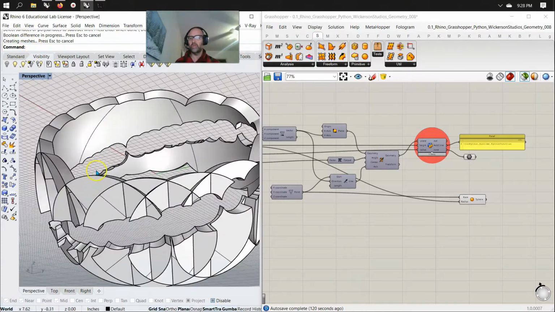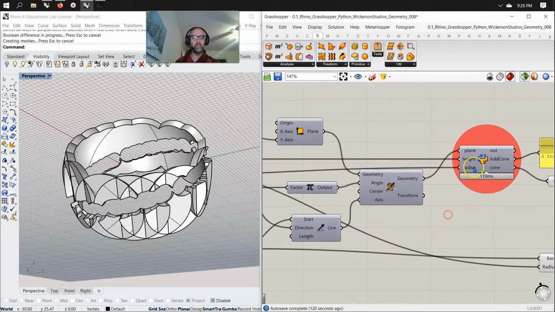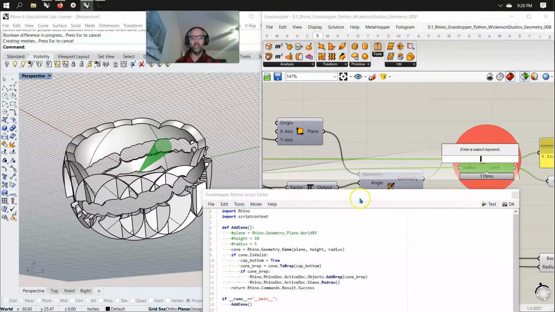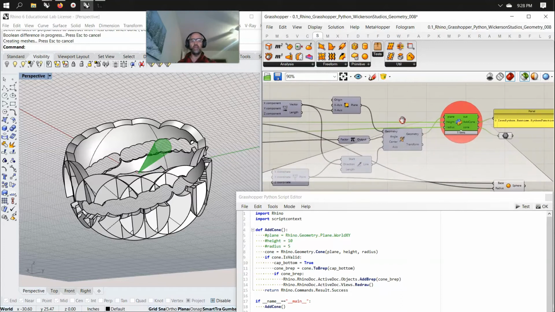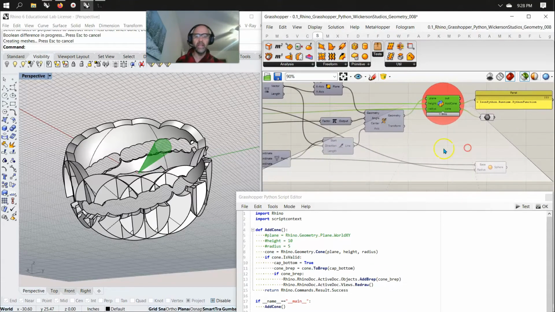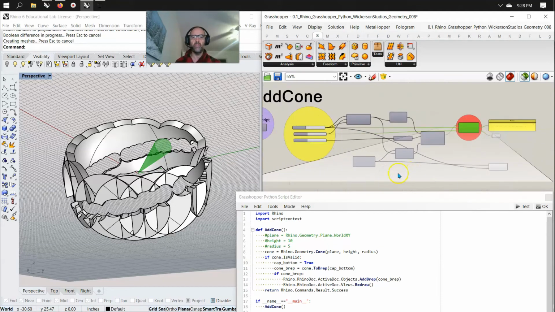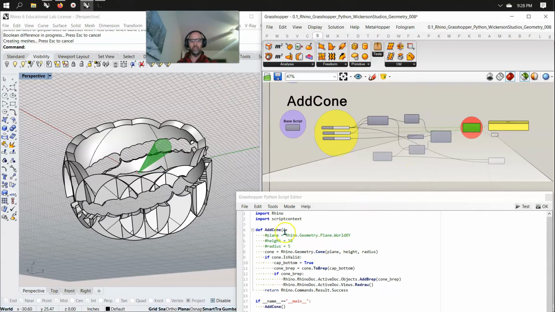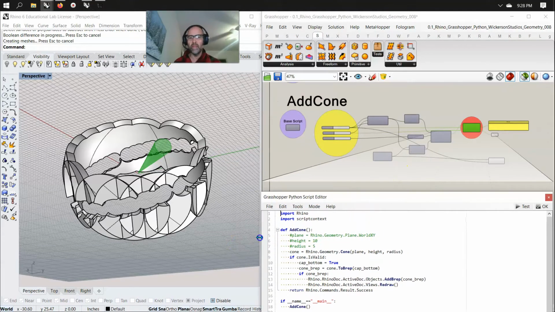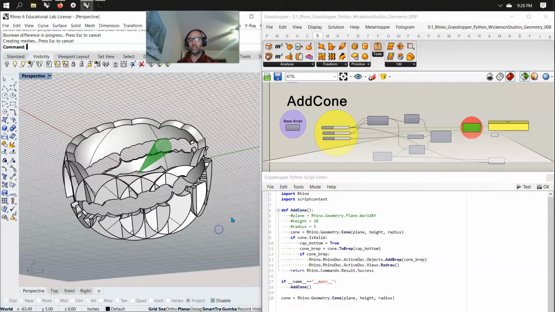And I'm totally spontaneous. I did not do this before I came here, but I'm using this very basic Python script that couldn't be easier to create a cone, and literally using a cone script. But Python gives you that ability to bake that in as you go, and it's a way that I've never thought to sculpt. So I hope some other people take interest in this because it's just tapped into a very creative thing for me. And this is really what it's about, bringing this kind of technology into the visual arts schools and allowing people to have some fun with it and see what's going on.